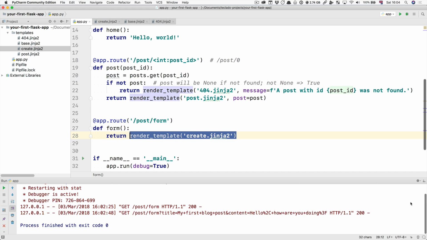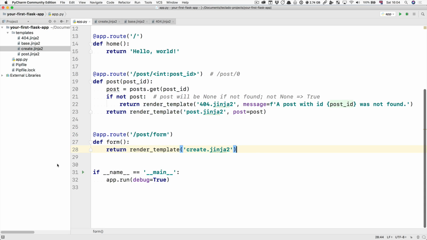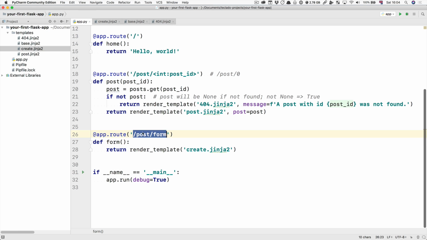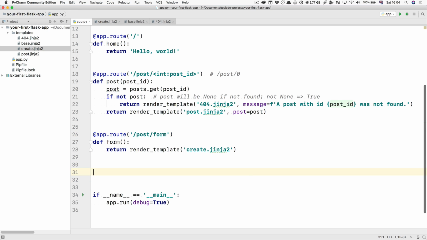We're going to stop the app again because we're going to restart it momentarily, but what we're going to do is instead of sending the data to this endpoint, we're going to send the data to a different endpoint. So here in the form, we're going to say action equals /post/create. Okay? Instead of /post/form, now it's going to go into /post/create. And we can create that endpoint.